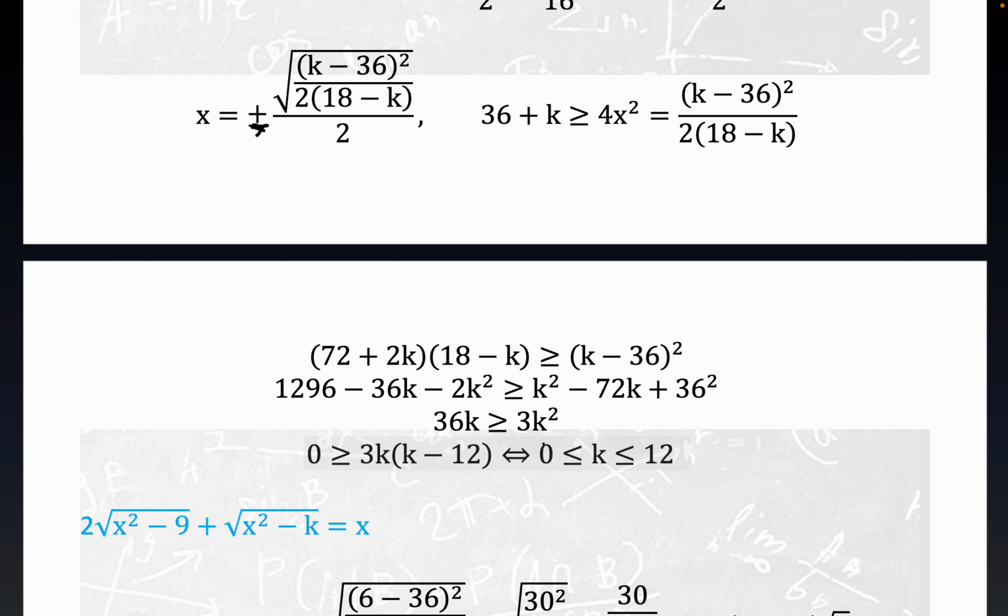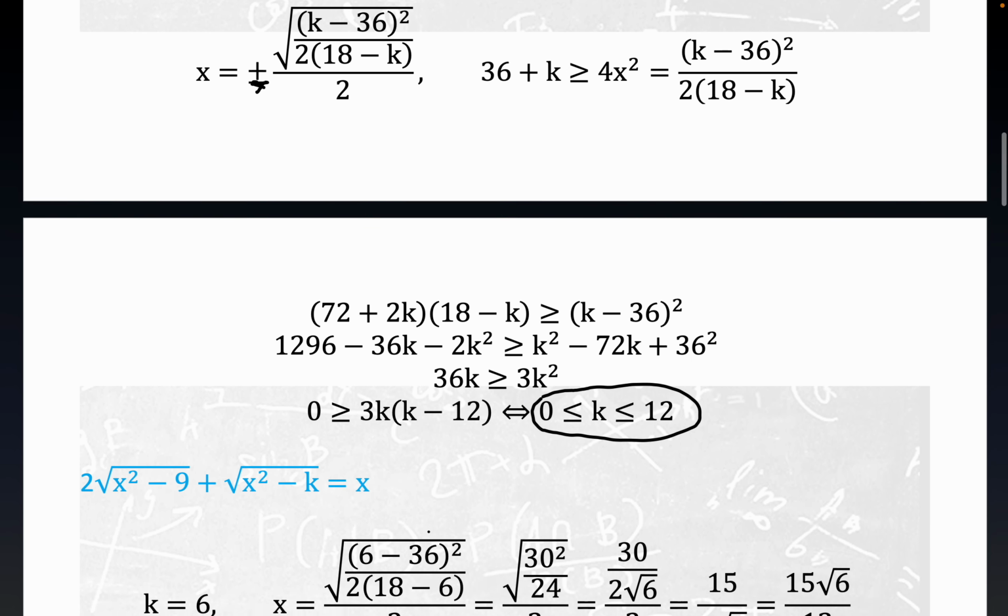And so this is equivalent, and you guys can do the sign analysis on this, but this is our solution right here. We have a lower bound 0 for k and an upper bound 12. I thought it's really cool. So k can range between these two constants, and when it does, this equation will have real solutions. Anything outside that range, I don't know if they're even complex. It just doesn't exist.